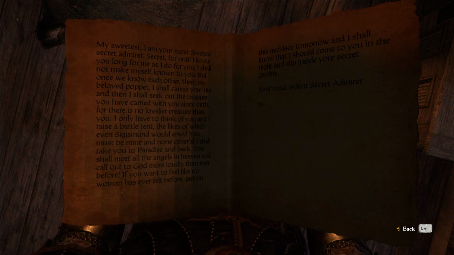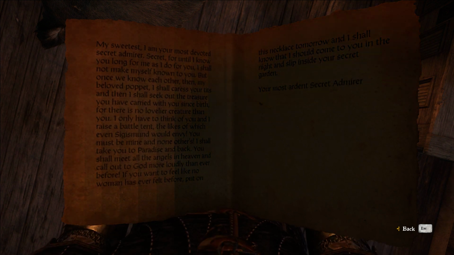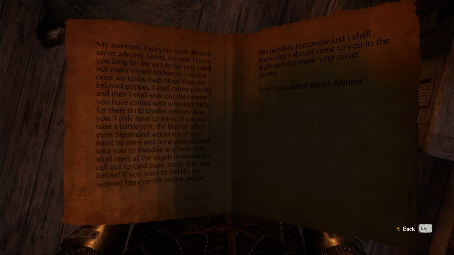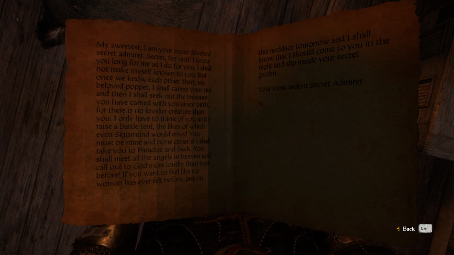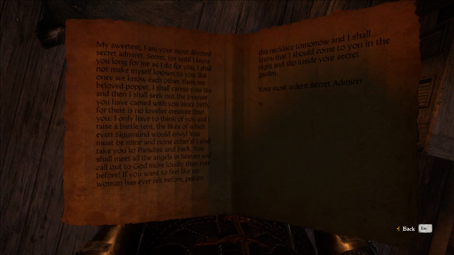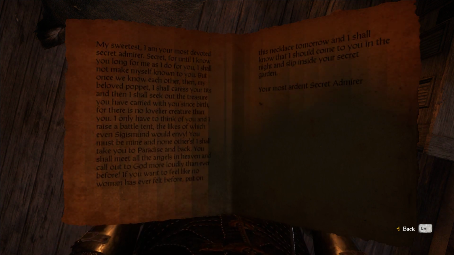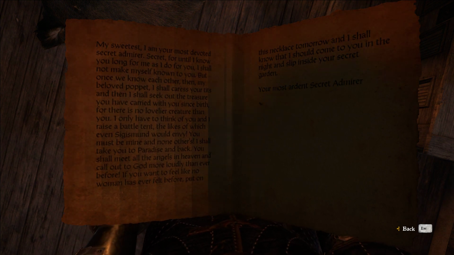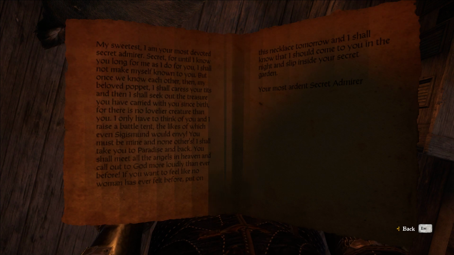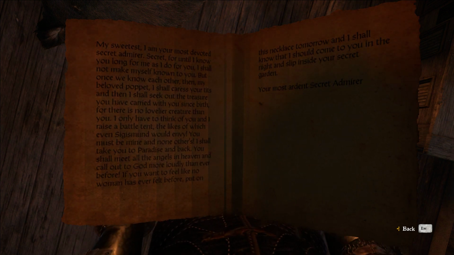My sweetest, I am your most devout secret admirer. Secret, for until I know you long for me, as I do for you, I shall not make myself known to you. But once we know each other, then, my beloved puppet, I shall caress your tits, and then I shall seek out the treasure you have carried with you since birth, for there is no lovelier creature than you. I only have to think of you, and I raise a battle tent, the likes of which even Sigismund would envy. You must be mine, and none others. I shall take you to paradise and back. You shall meet all the angels in heaven and call out God more loudly than ever before. If you want to feel like no woman has ever felt before, put on this necklace tomorrow, and I shall know that I should come to you in the night and slip inside your secret garden.